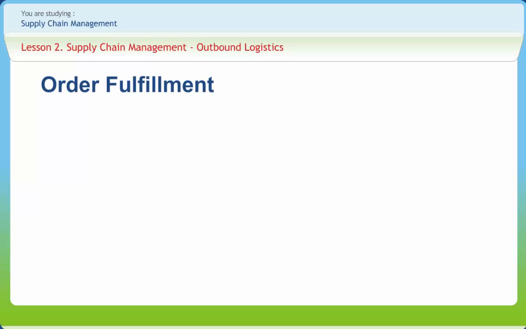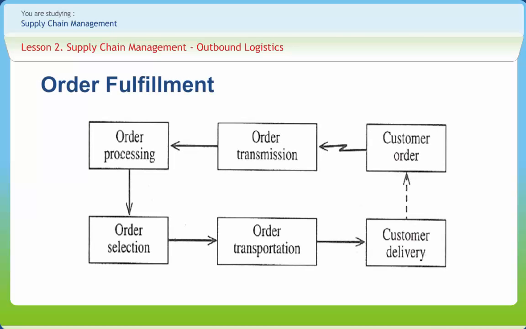The typical order fulfillment cycle involves 5 activities, namely order transmission, order processing, order selection, order transportation, and customer delivery. Traditionally, the order cycle includes only those activities that occur from the time an order is placed to the time that it is received by the customer. Special activities such as back ordering and expediting will affect the overall length of the order cycle. Subsequent customer activities such as product returns, claim processing, and freight bill handling are not technically part of the order cycle.